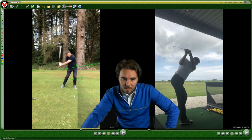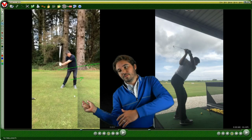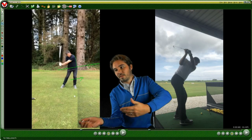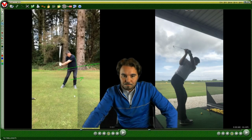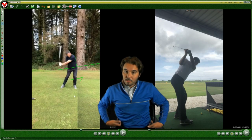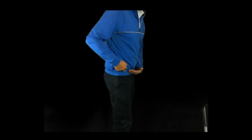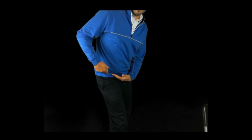What can I say again? Yeah, right pelvic tilt is making right lateral bend impossible because it's way too much shallowing and way too much path to the right. And it also makes no connection between the lower and upper body, basically. Okay, so what do you need to do? And then I will talk about that one last thing. So we really need to reverse that pattern of right hip flexion.